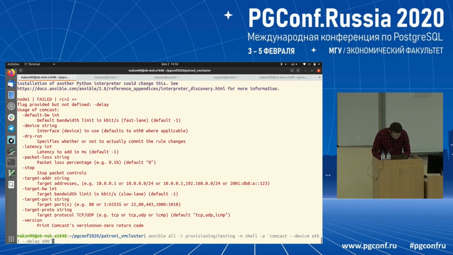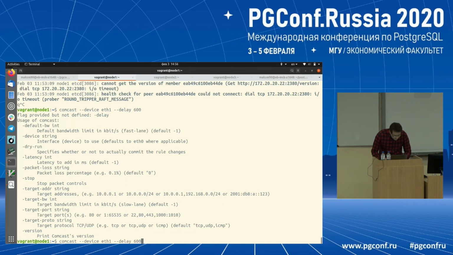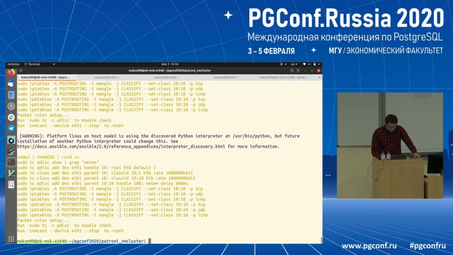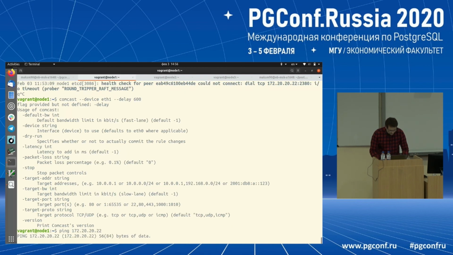Something wrong. Well, let me try and imitate this over here. Delay 600. Yeah, it's all about latency. That's true. Let's try our ping to the second node.